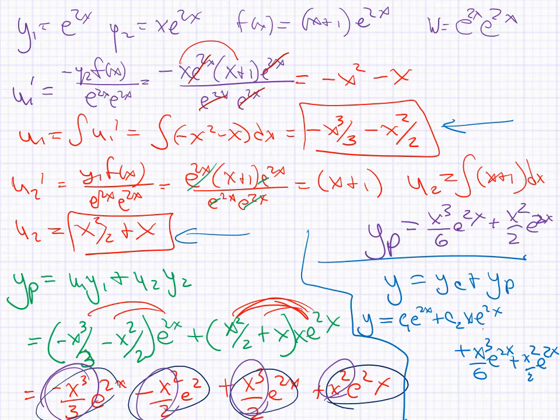Now, the nice thing about variation of parameters is it doesn't have all the requirements that undetermined coefficients did. To apply undetermined coefficients with the annihilator method, you need a non-homogeneous linear differential equation with constant coefficients, and the function on the right-hand side has to be able to be annihilated. That's a lot of requirements. Variation of parameters, we don't need any of that. We just need a non-homogeneous linear differential equation.